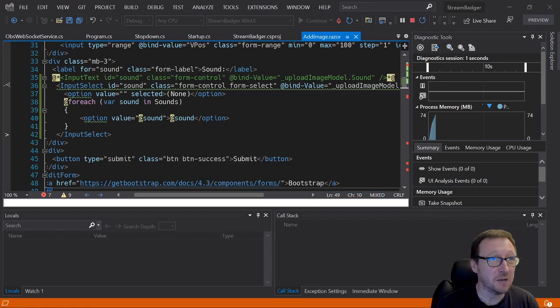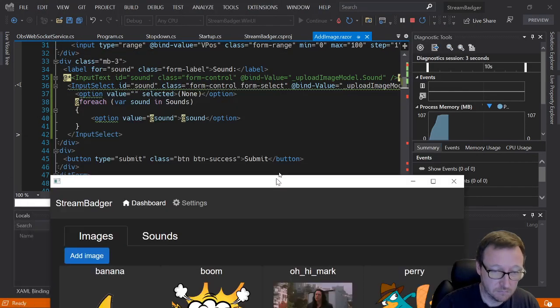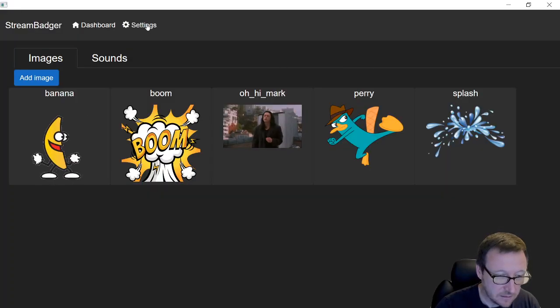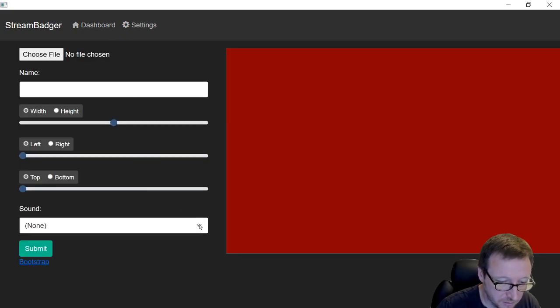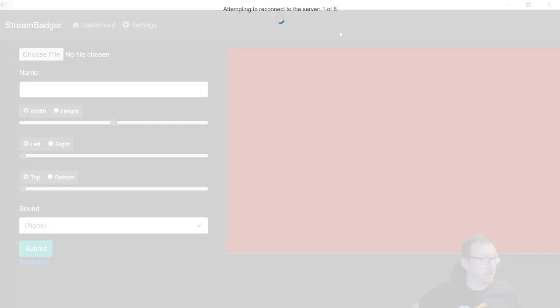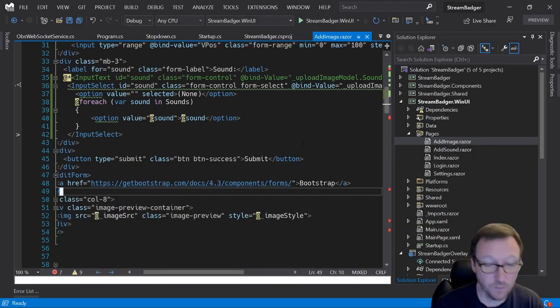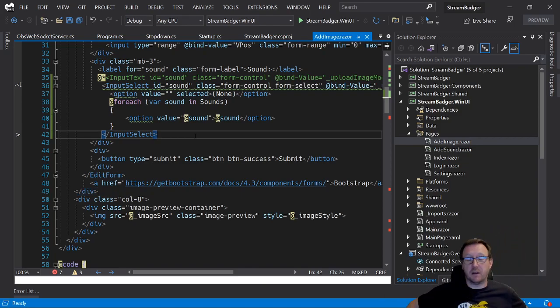And this startup time has really gone to hell. It starts up on the screen up above. Settings, no, dashboard, add image. Nope, that still doesn't work. So we still can't use drop downs in Maui Blazor apps yet, but you know, we'll get there. Right, fine. So that was interesting. Okay, that's it. I'm gonna get this pushed up to GitHub.